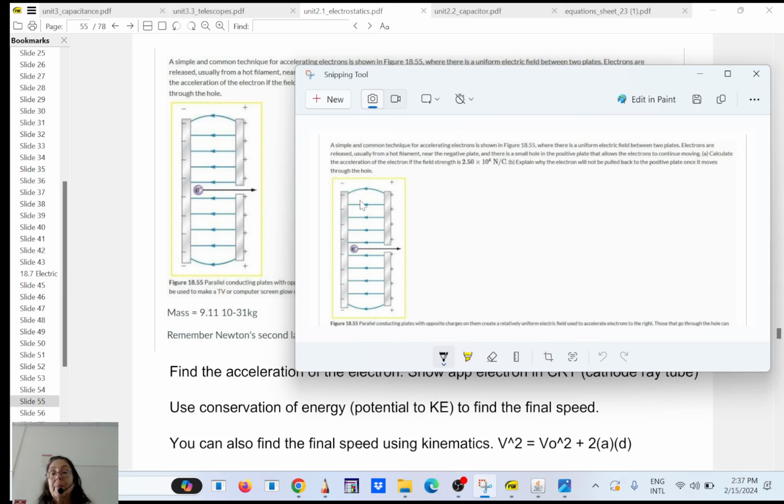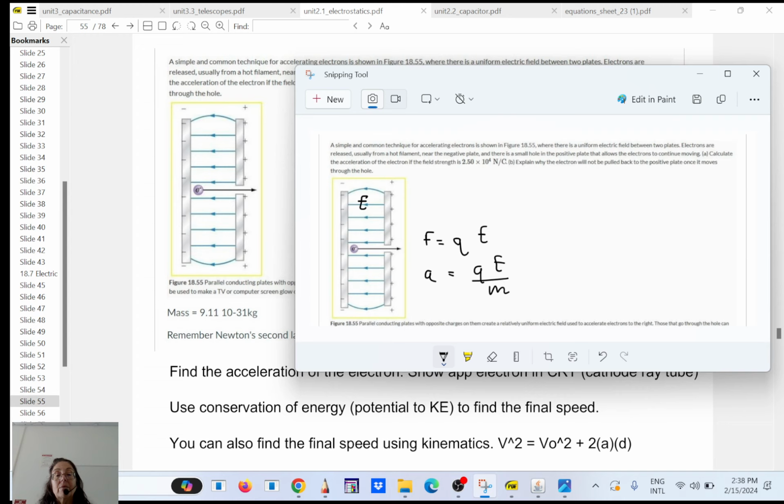But you can see here, this is minus, they repel each other. So this is a constant electric field, okay, it's uniform. So the electron will be acted upon by a force in magnitude equals QE. So it will accelerate and then it will miss the plate here because there is a hole. So it will keep moving. We talked about that when we talked about the proton therapy, for example, right? So you accelerate charged particles and the acceleration will be QE over the mass.